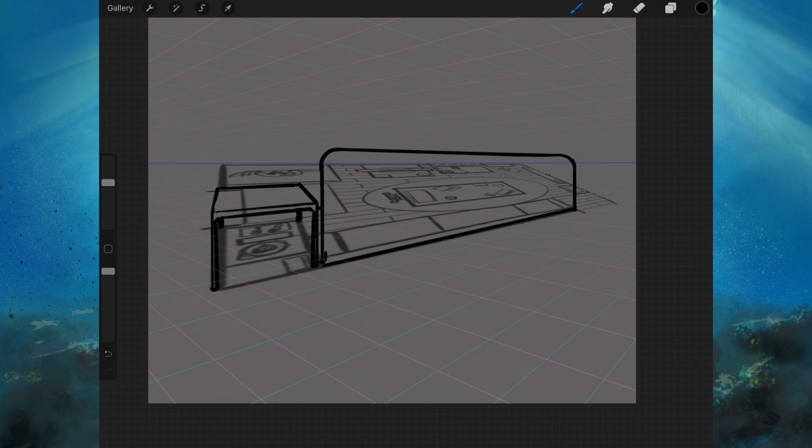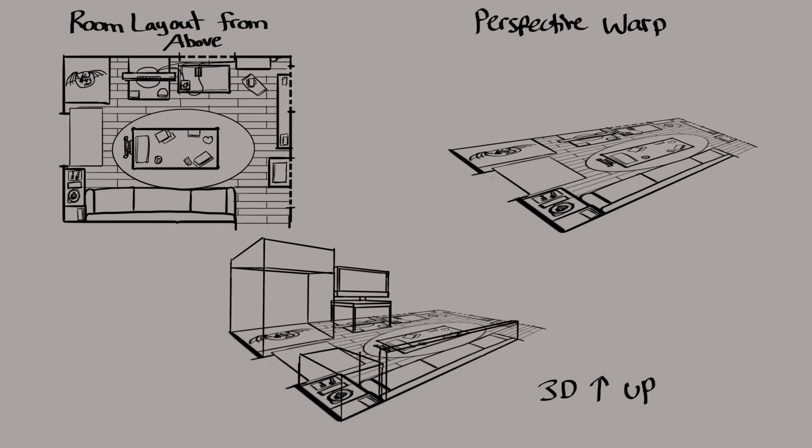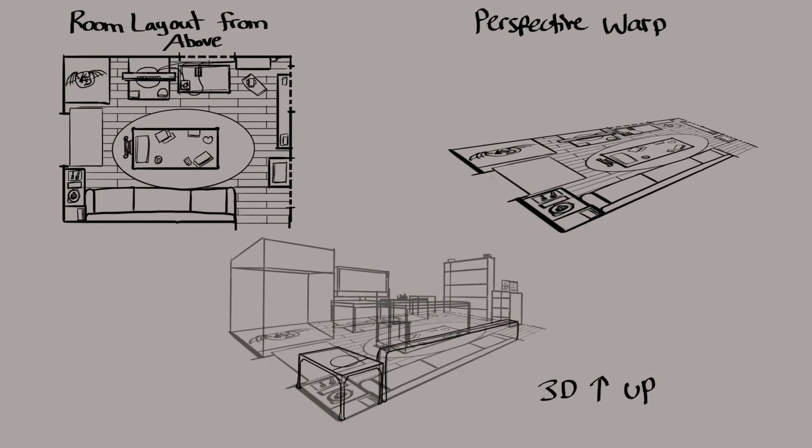I advise drawing a very good line art guide first and adjusting your plans as soon as you notice there's a problem. Going back to this smaller view, you can see that my original plan included a dragon shape in the corner. It was meant to represent a very large bookshelf. However, when I went to warp it, I realized it would work as a solid cube, and that doesn't make any sense. So eventually, when doing the full plan, I had to change that section so that it made more sense. It's okay to admit your mistakes in your initial rough plan and actually change things as you go.